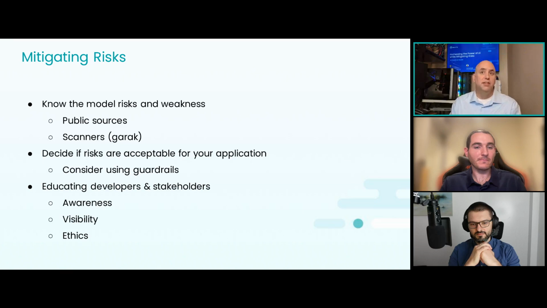In educating your developers and your stakeholders, right? Talk about model awareness and visibility and the ethics. I have a few friends outside of work that play with AIs, and they talk about how you could create a model that's very unethical. So there's a lot of potential for abuse, and you just really need to be fully aware of what's out there and what you might be able to do.